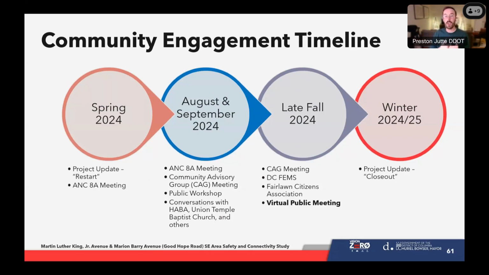And by closeout, I mean the community engagement where we have dedicated public meetings is done after this, but we work on our design plans and getting to the implementable version of the concept, and we check in at major design milestones. So, as we get to the actual, like I said, every foot and inch kind of design, we come and check in with the ANC. We come and talk to folks if they want us to come to a meeting and give them an update, we can do so. I know HABA has regular meetings, Fairlawn Citizens Association has meetings. We're happy to stop by, give you a 5 to 10 minute update about what the status is if you have questions when we're at those major design milestones.